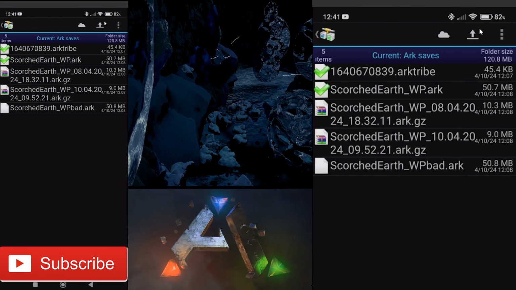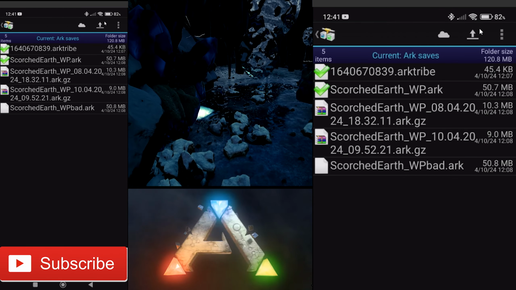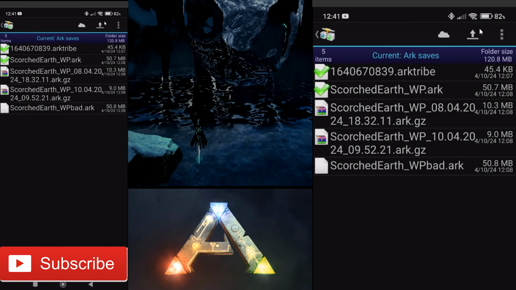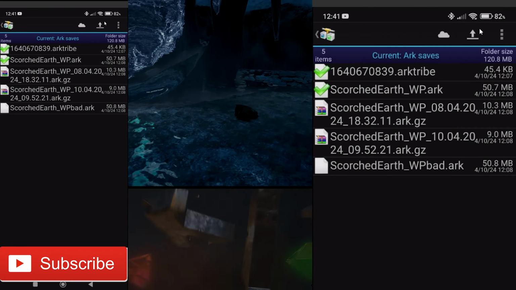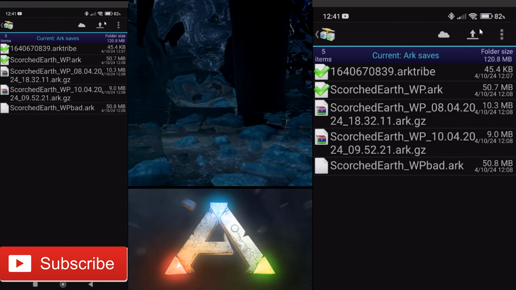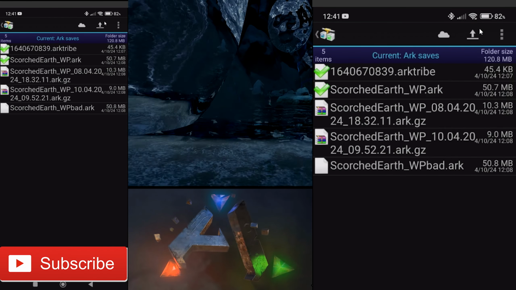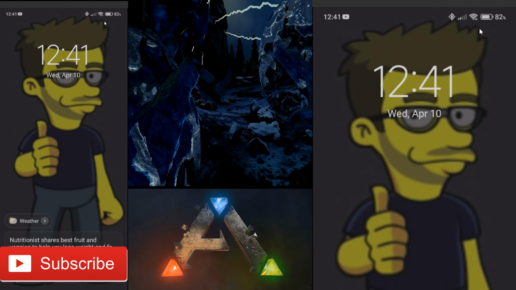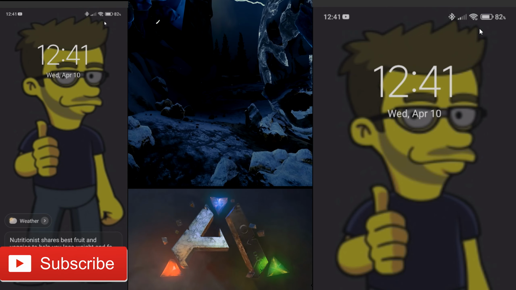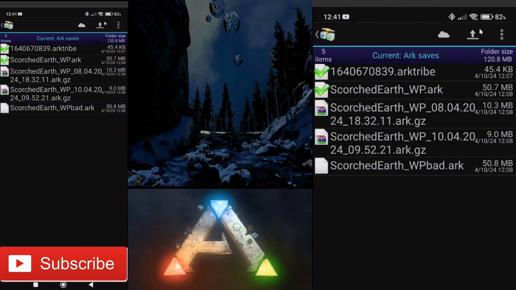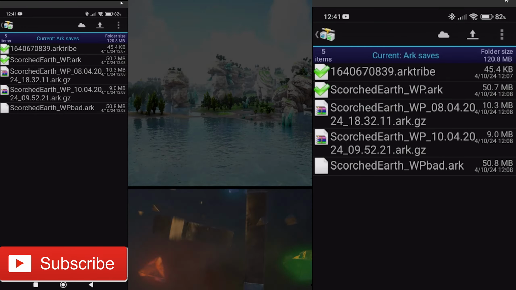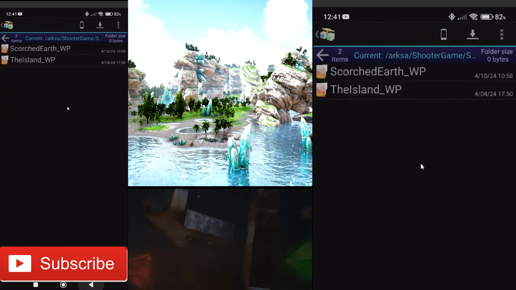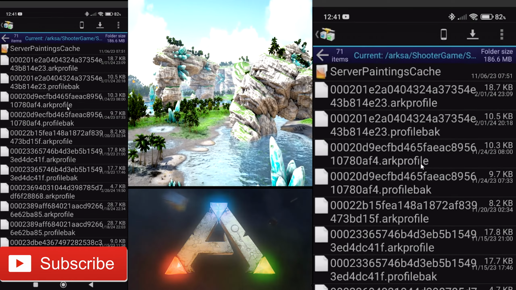I'm not going to do that because my server is active and I've got Patreons on there, all running around happy. If I did that, I would probably corrupt a save or corrupt the island, and then the server would go into a loop. And then the irony is that I would have to do all this again. So I'm not going to do that, but that is what you would do if you want to save your ARKs locally. So it's the Scorched Earth, and it's the same on the island as well.